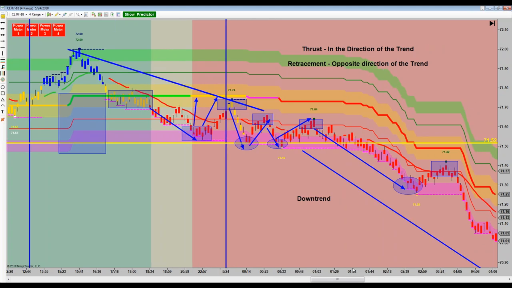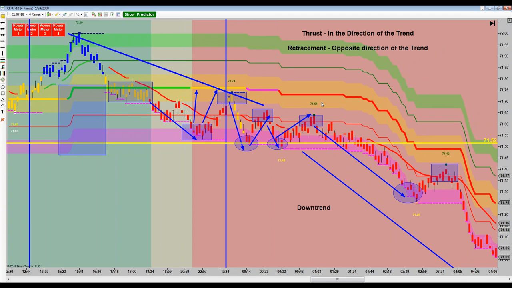Here's how the psychology of this works. You're watching the market drop. You're dropping, dropping, dropping. Now you're convinced down here, all right, this puppy's falling off the map. I better get in. So you hit a market short and you get in somewhere down here. You're finally convinced that this thing is tanking. But I'll be darned, as soon as you get in, that market knows you got in, and it always knows, and it pulls right back, and you always feel heat. It's almost like there's some kind of thing down there on Wall Street waiting for you to get in.